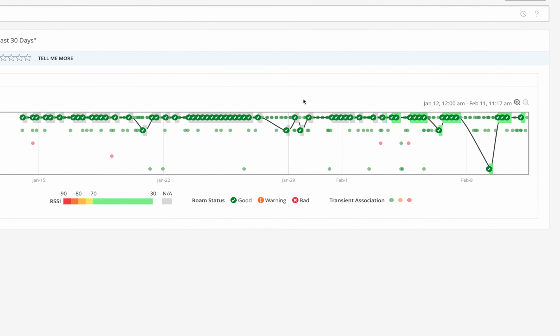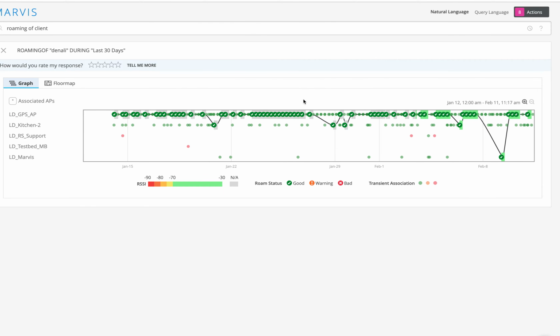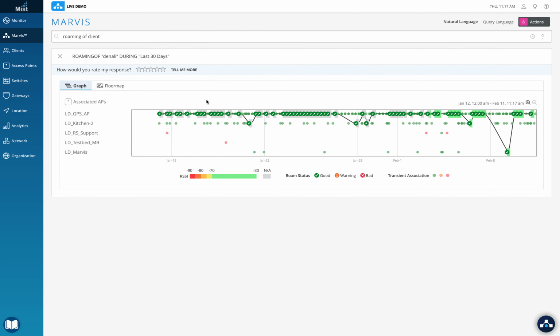So that's all good information. Now what it does is, guys, it actually empowers us to troubleshoot really tough roaming problems in the network in a very easy way. Now if we are able to use this query of Marvis, it'll help us understand the behavior of each client and how it's been roaming between different APs, whether the roam has been asked for, it's a good roam or a bad roam, or it's just a warning roam. So all these things are good information.